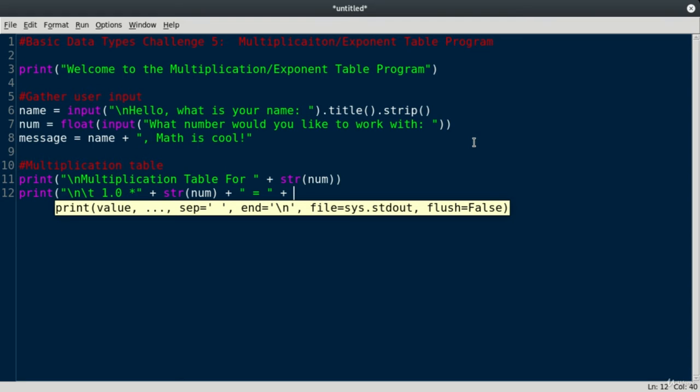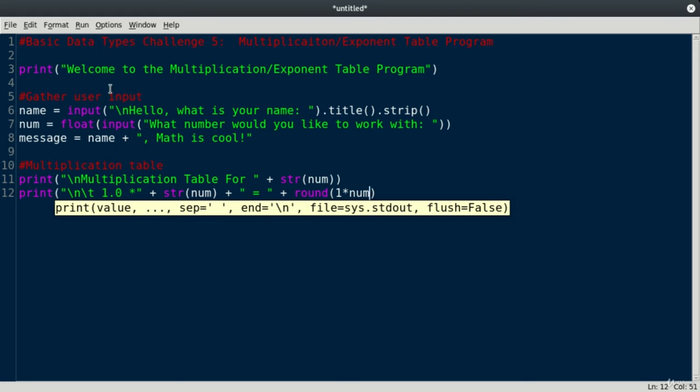Now, here's where it's going to get nice. We want to perform the multiplication, and we want to round everything here to 4 decimal points. So I'm going to first call the round function, and inside the round function, I'm going to give the number that I want to round. I want to round 1 times the number.